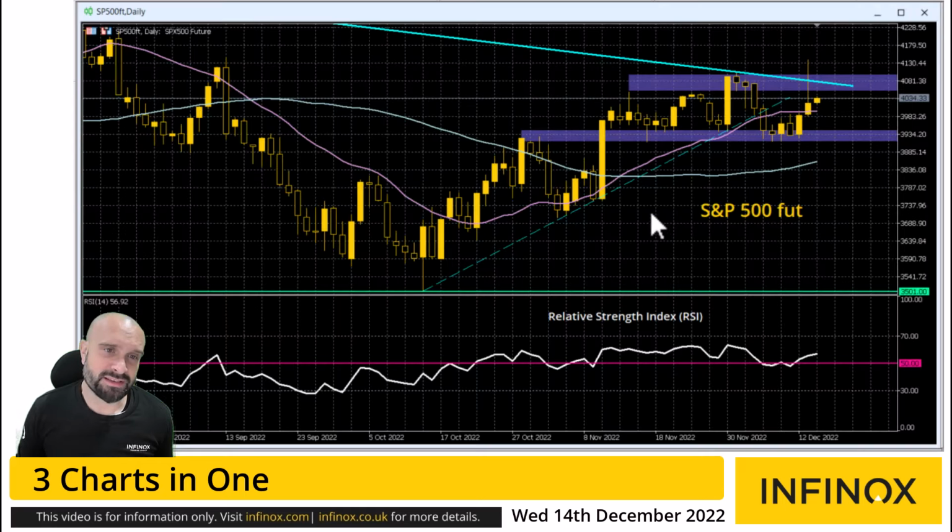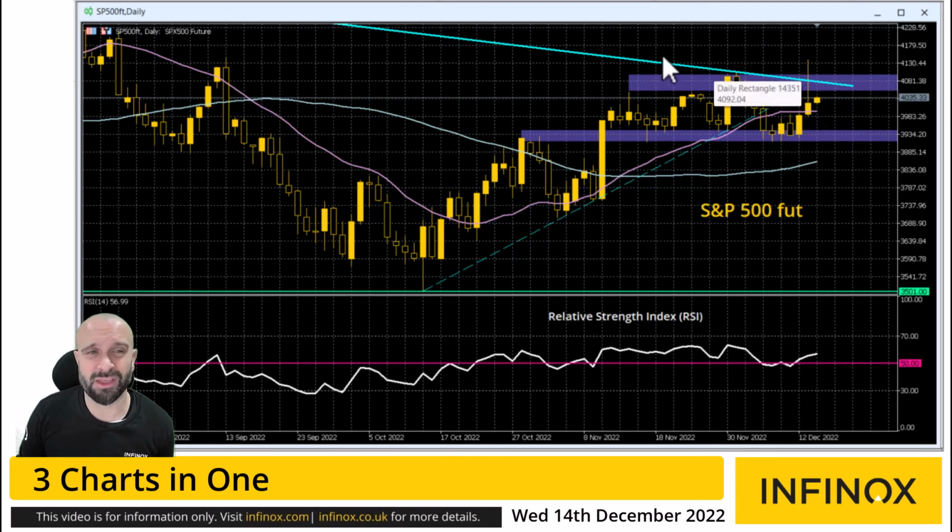And finally, on the S&P futures, well, this is an interesting one because we had the recovery from the October lows, and then you saw the market just consolidating for a month, basically. And it's broken the recovery uptrend. And again, you had that move yesterday on the CPI. It sort of had a bull failure, effectively, on the breakout.